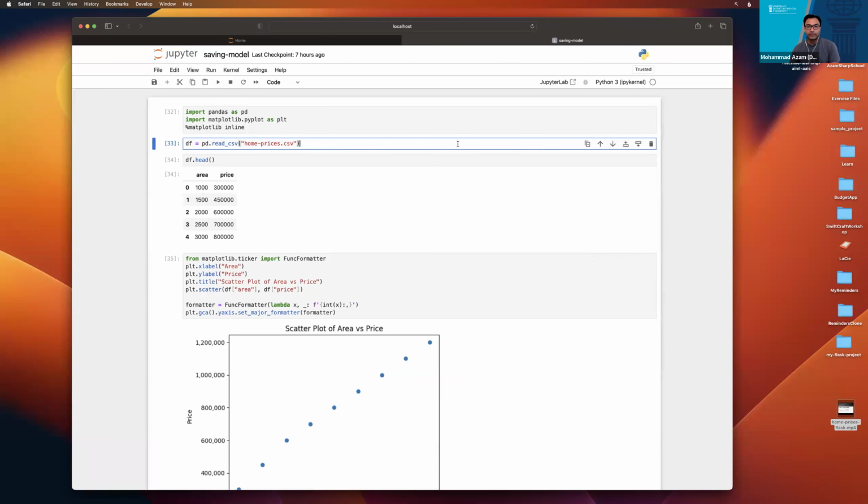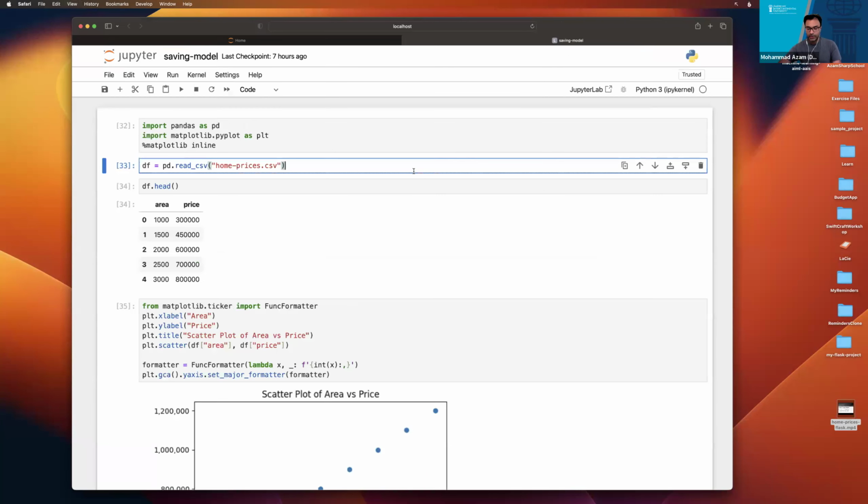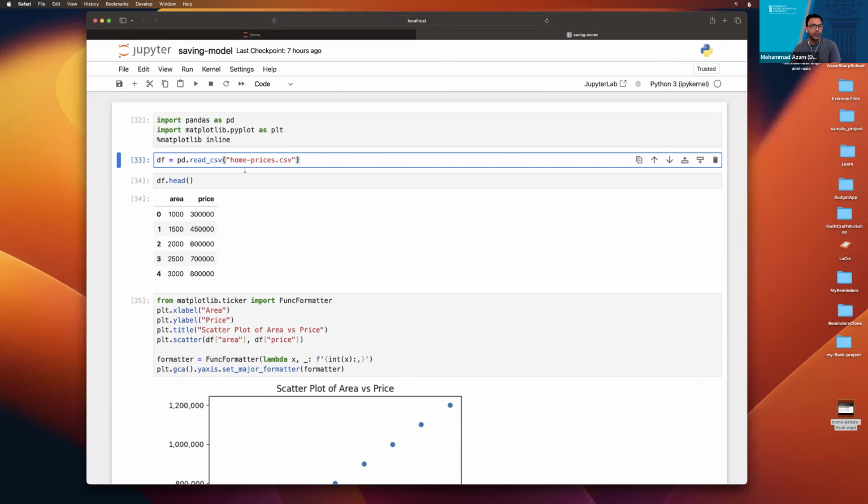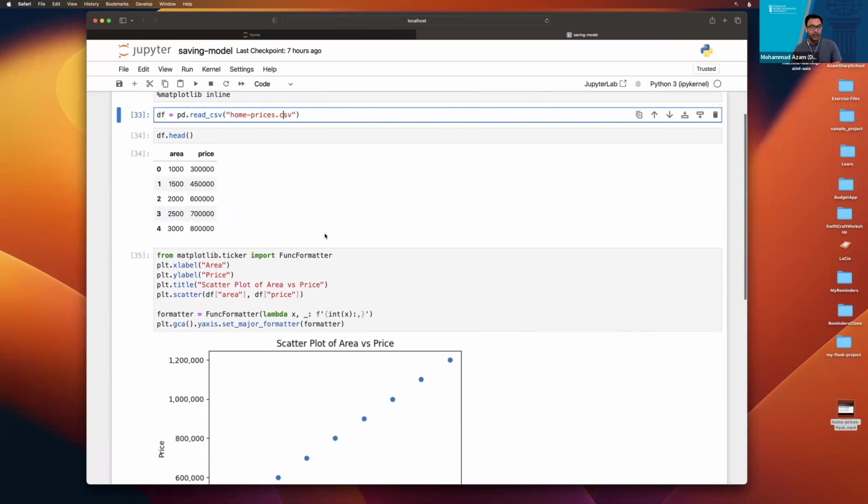Okay, so we'll take small steps. The first thing is how to train the model. Well, you already know how to train the model. I've imported pandas and matplotlib, and I'm loading a home prices.csv with square feet information, area and price.